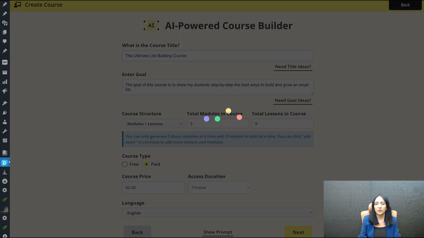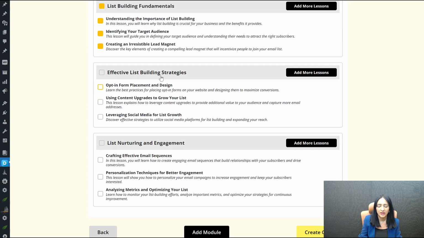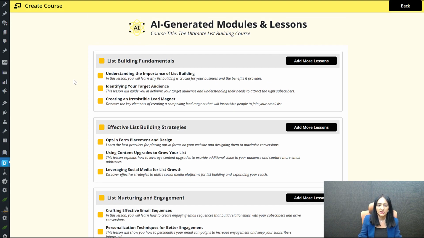It should build out the course outline for you first, and then confirm that the outline looks good, the modules and lessons look good. Right here, all right? So you have the modules and the lessons. Everything is built out for you. If you like it, select it. If you don't like it, get it to generate more modules, more lessons. This one is just the outline, no content yet, just the outline.